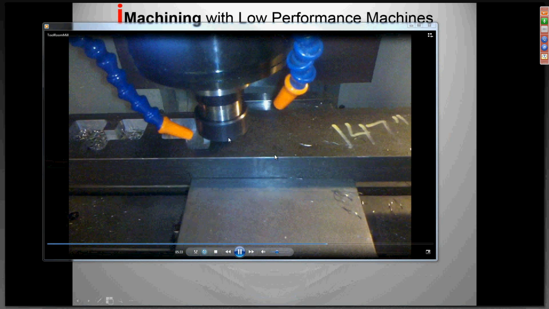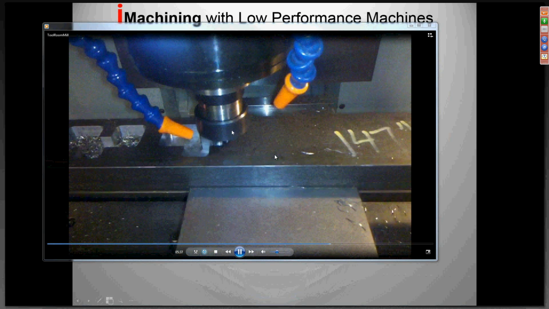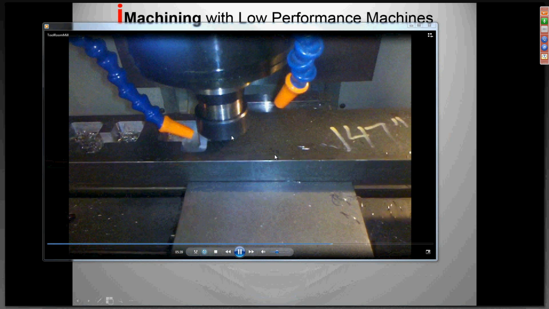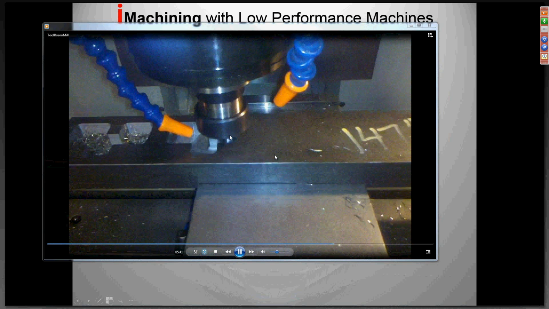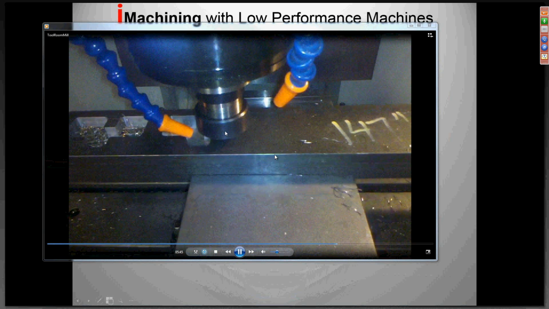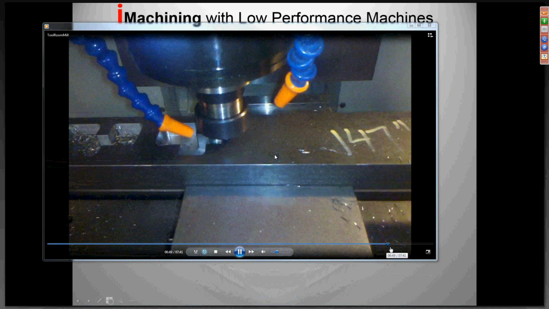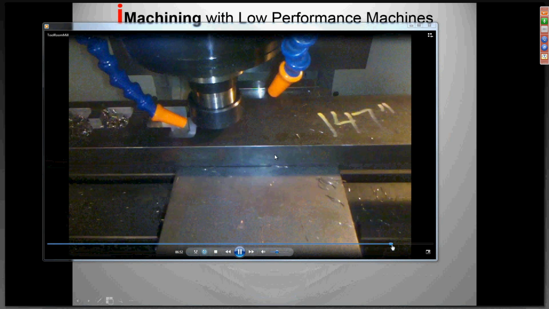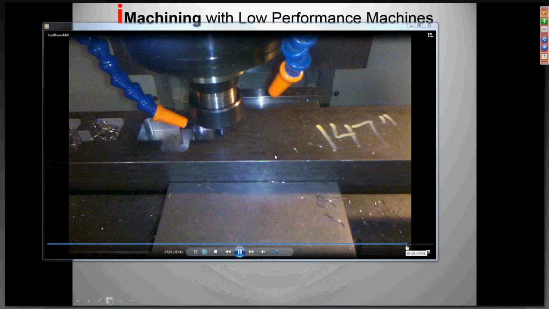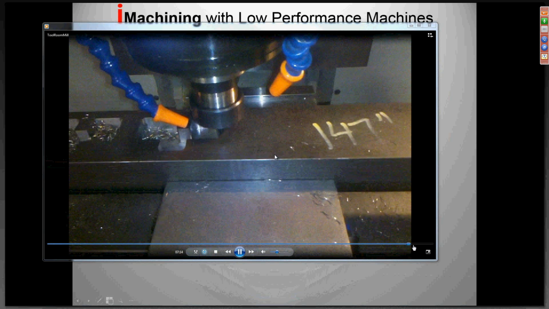And again, we're right at the maximum range of what the machine can handle. I'm running 4,500 RPM and 50 inches a minute is my programmed speed. And so during chip thickening, it's trying to run a little bit faster than that, but it's just not getting the throughput on the machine to do that. We go over here. Look, we're almost done with this. Let's take this all the way over to this edge, and we're going to watch this.